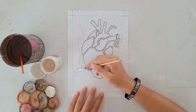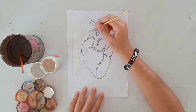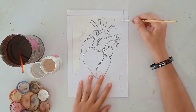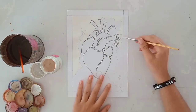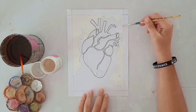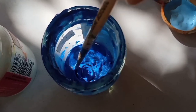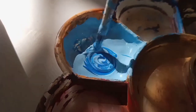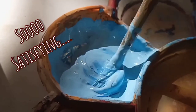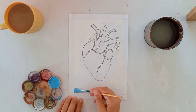Now, for the background, I did plan to have kind of like an off-white. And since the white paint that I have is not a proper white, it's got a slight yellowy tint to it. It was the perfect color for the background. Next, I started preparing the colors for the water splash. Finally, we could start painting in the blue water spill.